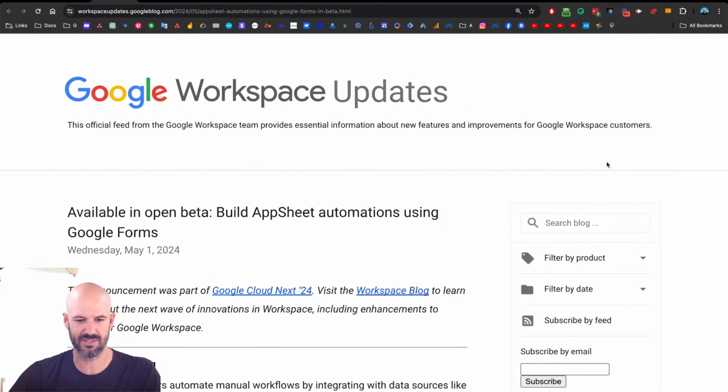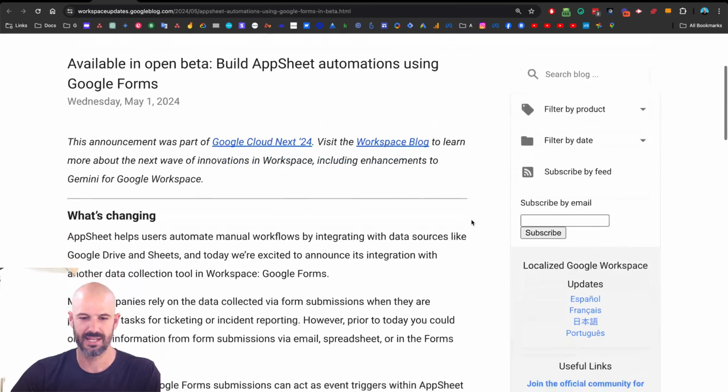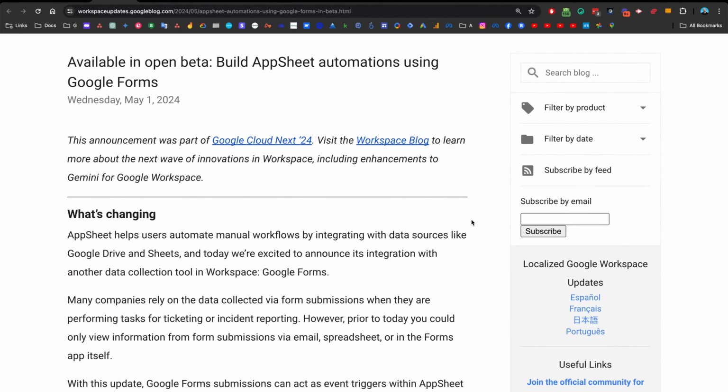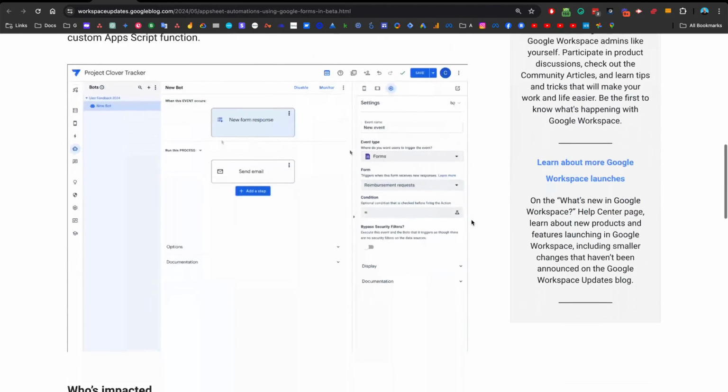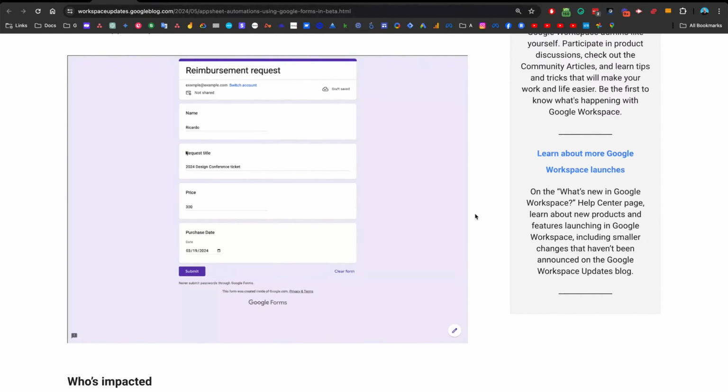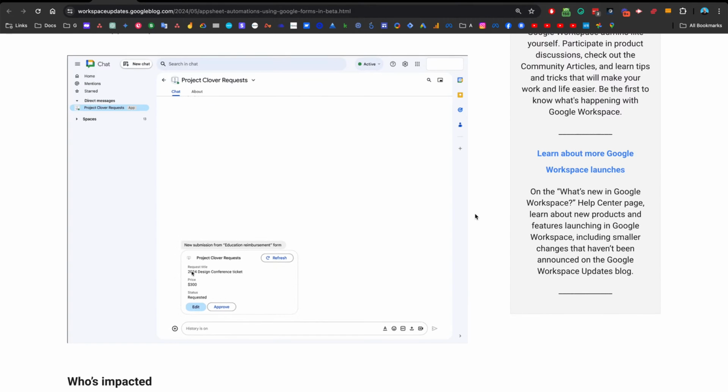So let's get started. Here's the latest updates to Google Workspace. First up, available in open beta, AppSheet automations can now use Google Forms to ingest data. And this is one of the ones where I've been, I guess, kind of wondering to myself, maybe it's time to start looking at AppSheet, because to be honest, I haven't spent much time in AppSheet at all. I used the predecessor to AppSheet, which was called, I think from memory, App Maker, which has now been deprecated, and it was rolled into AppSheet. Google bought what was AppSheet, and they basically rolled it in.